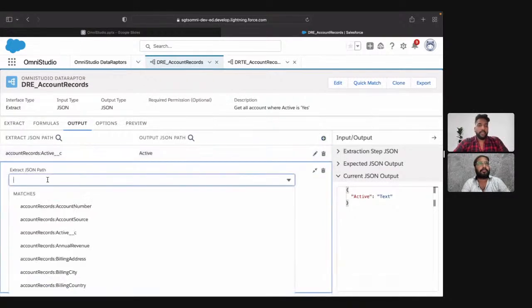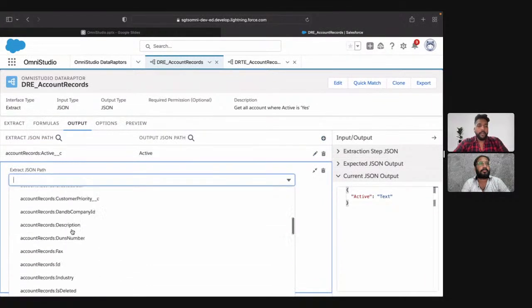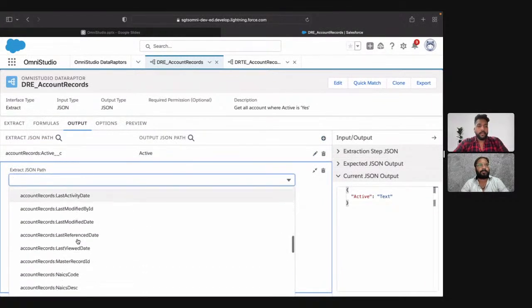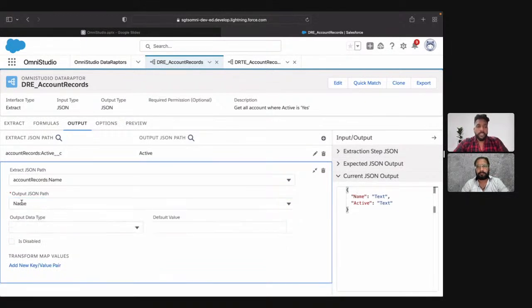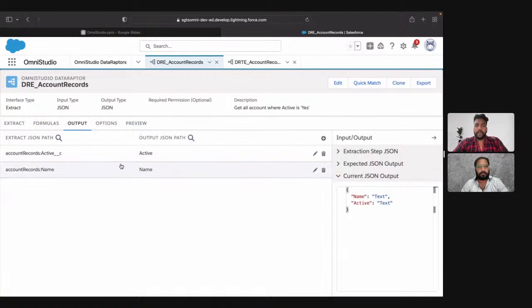Similar to this, if I create one more mapping, for example, let's say I take the account name, right? This output mapping is getting created by you. It is not auto-generated, and you can give any sort of name in whatever format you like. So I'm fetching the active field and the name field.